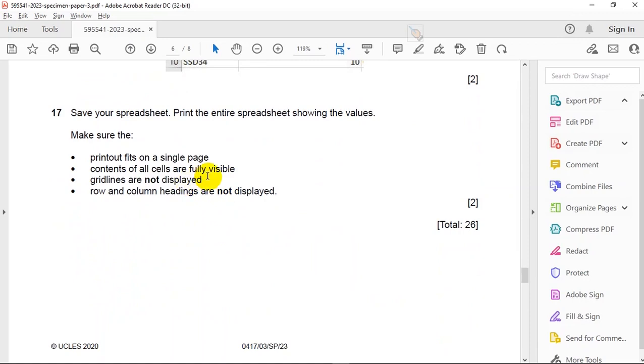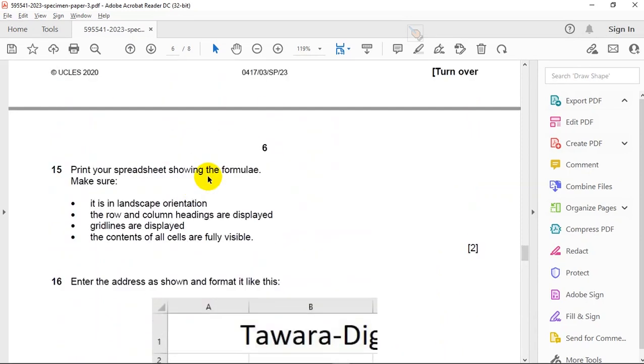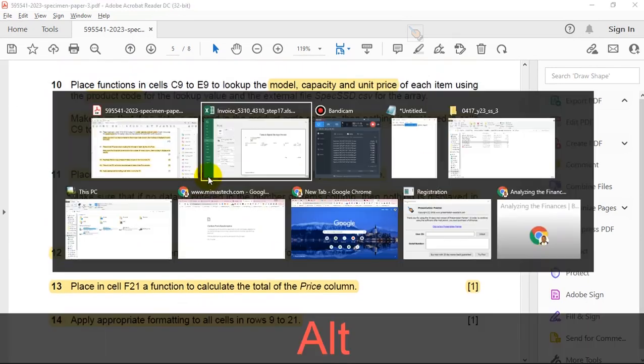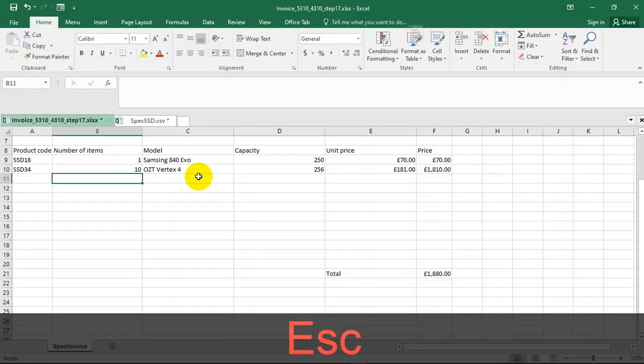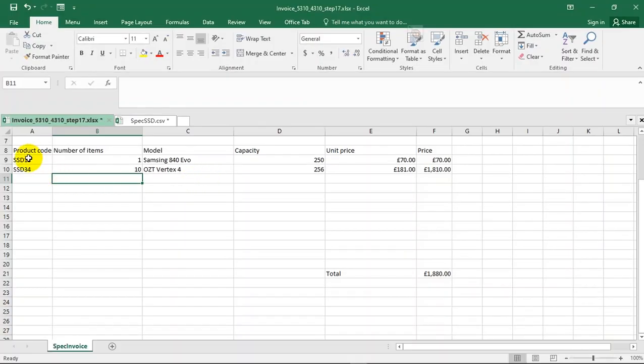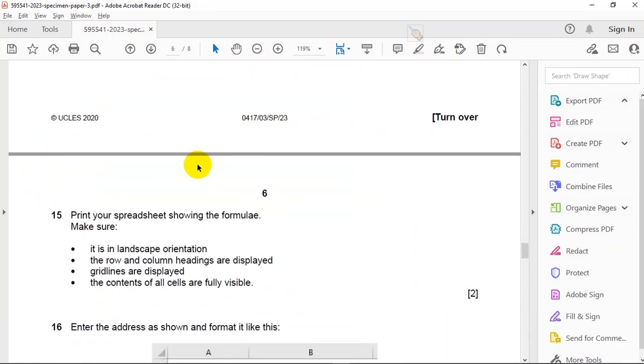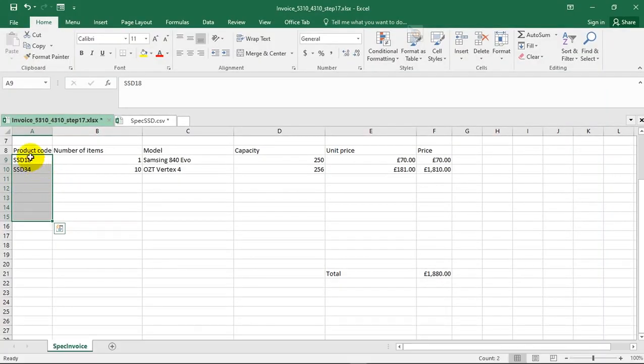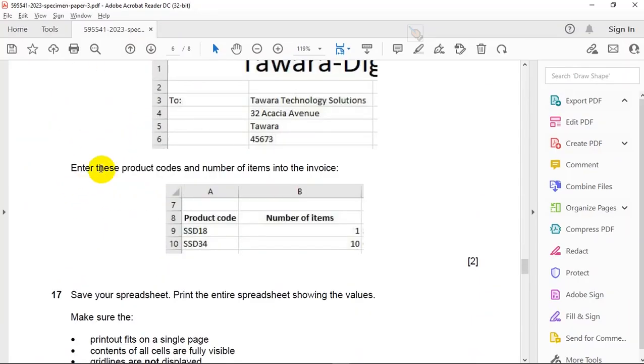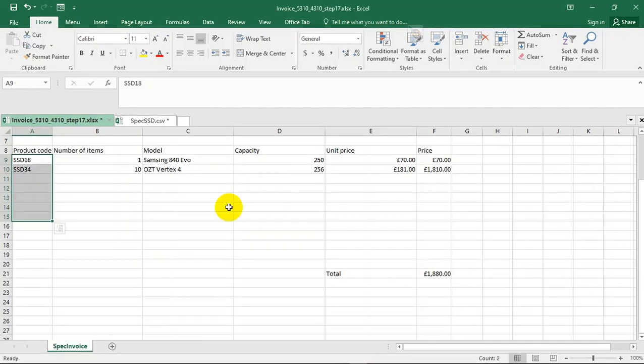So you are through, and it's actually a very easy task to do. All right, remember what I made mention of while we were on this task. We had to copy some of the product code so that to help us have a visual look of the answers we are getting while using the VLOOKUP function and the IF function. So while you are printing in step 15, make sure you've cleared all this. All right, then you print the values, the formula as it is. Then eventually in step 16, enter the product code as shown. Then now go ahead to print.